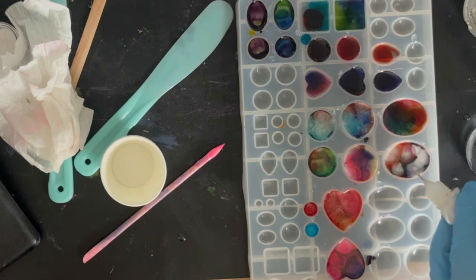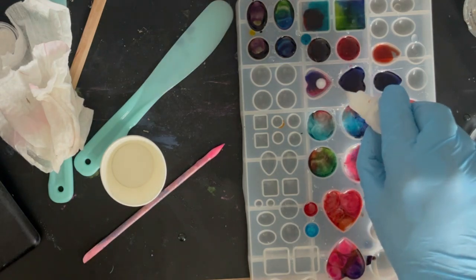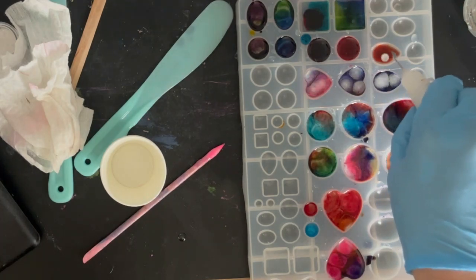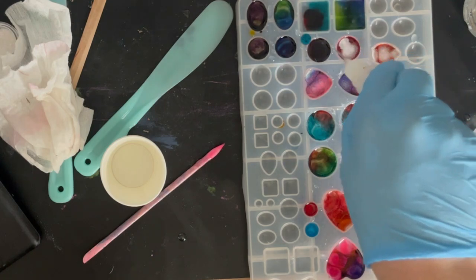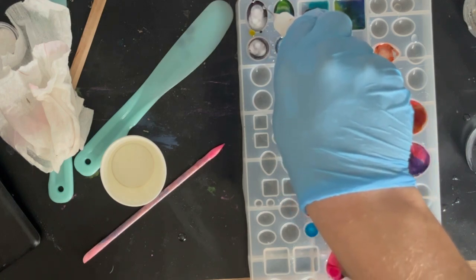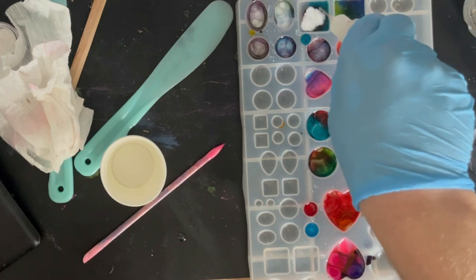And you just want to make sure you've covered the whole of the surface with your white sinker. Probably 2 or 3 drops in the smaller ones, a little bit more in your bigger ones. But I love doing this and just watching those inks dance. It's one of the best bits for me of working with resin.